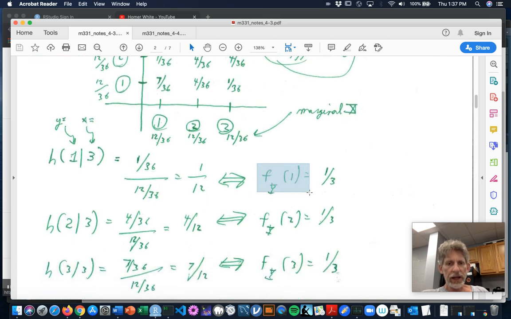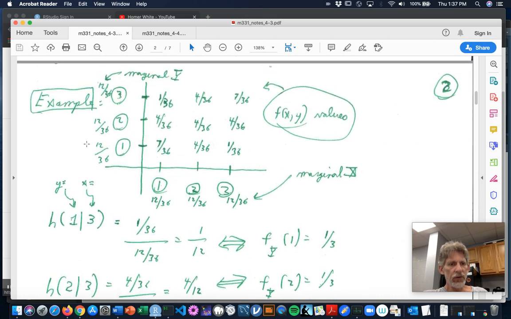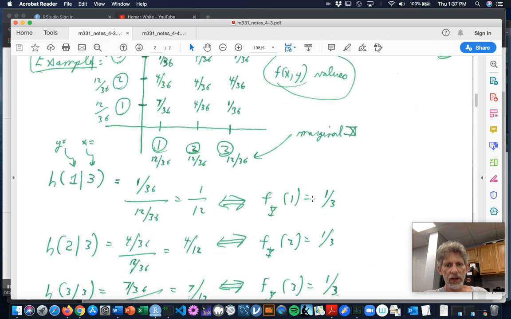Now, compare that to just the chance that Y is 1, knowing nothing about X. That was this 12/36, which is a third. So you'll notice they're not the same. That goes along with our knowledge we already have about this situation, that the variables are dependent. Knowing something about X changes your estimate of the chances for Y. If you know that X was big, then your chance for Y to be 1 has dropped down a good bit from what it was before.